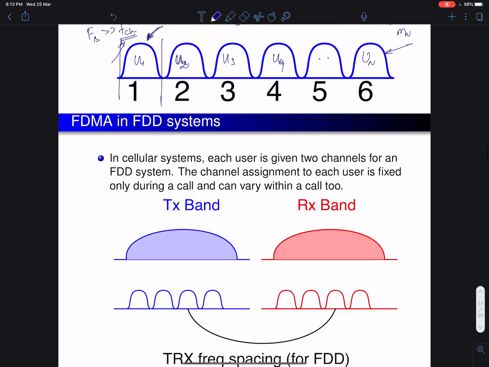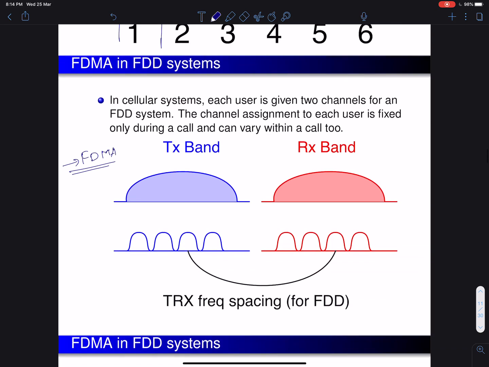Now, if you recall, FDMA is frequency division multiple access. The channel is available to him. The next question is, in wireless systems and especially in cellular systems, users can talk and also hear. You have to both transmit and receive. The channel access scheme tells you I'm going to use small channels for each user. The next thing is FDD. Whether it's FDD or TDD, that's another thing we need to answer.